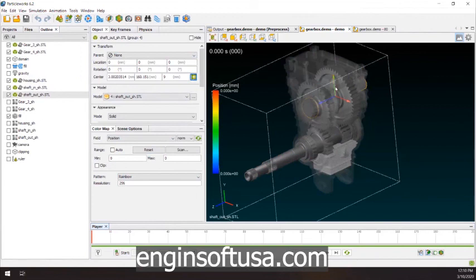So I guess I can jump back over to the demo model. At this point, I've set all my material properties. I've prescribed all the motion on all of these gears. You probably saw them kind of jumping around. I had to set the center rotation for all of them, and we have a button to do that. So now I can preview all of my motion here, and that looks okay.